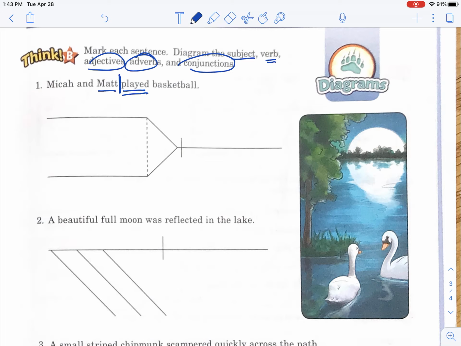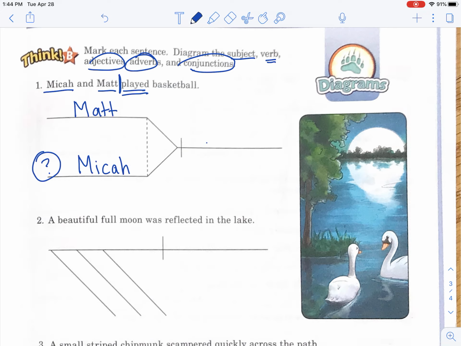Matt. Boys and girls, this is why I love, love, love these sentence diagrams like this. Because if I just wrote Matt, I would have missed something. And I would have said, why is this line here? Oh, yeah, that's why. Because there's also Micah. It actually helps me not get these wrong. And when you are doing this, boys and girls, is it okay if Matt's on the top lane and Micah's on the second lane? Yeah, that's fine. See how I just did that backwards? Now, I could have done Micah on the top lane and Matt on the second lane, and that would be okay.